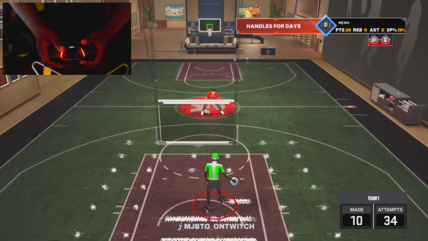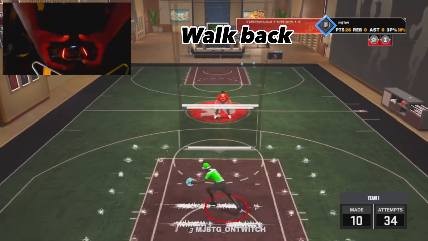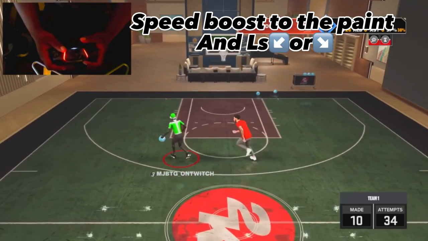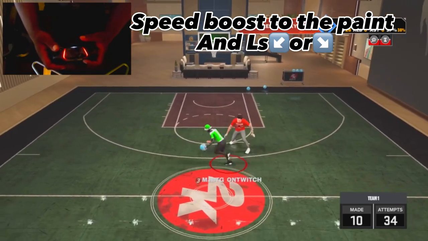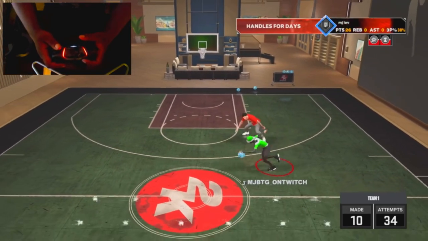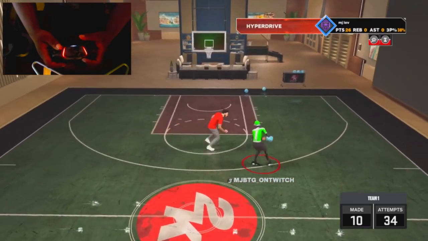Okay, y'all, this is my favorite move right here. It's called the walk back. So look, for this move, you want to speed boost, and then you want to let go of R2 and then flick your left stick diagonal to wherever way. So if you're going to the right, you want to flick it diagonal to the right. If you're going to the left, you want to flick it diagonal down to the left.